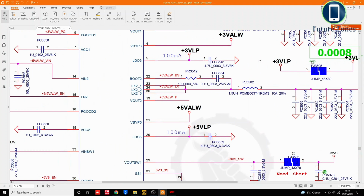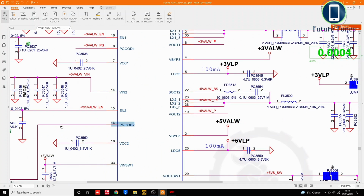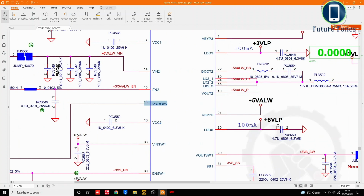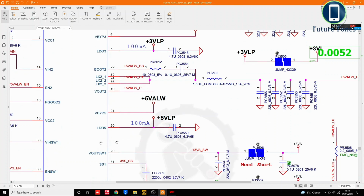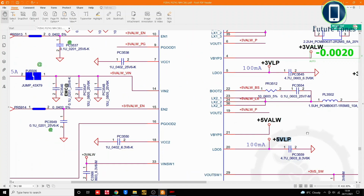Next, our power good 2 is here, and this power good 2 is for plus 5 volt always. Okay, and you can also see we have an LDO5 on this IC also, which is the plus 5 VLP. So the LDO power is mentioned as VLP in this IC or in this schematics.